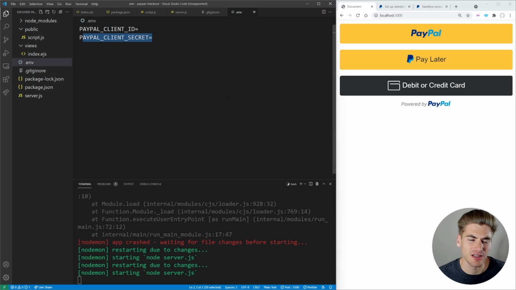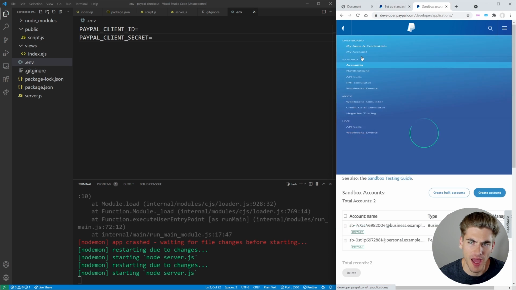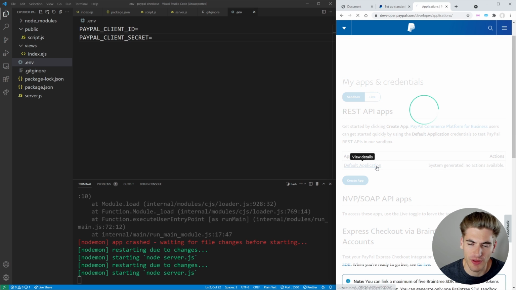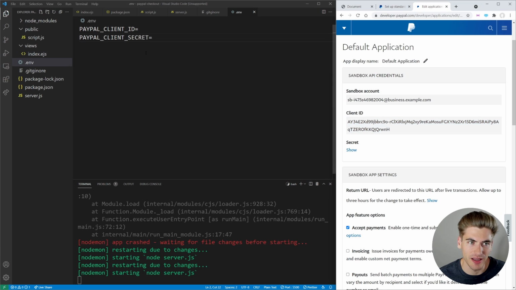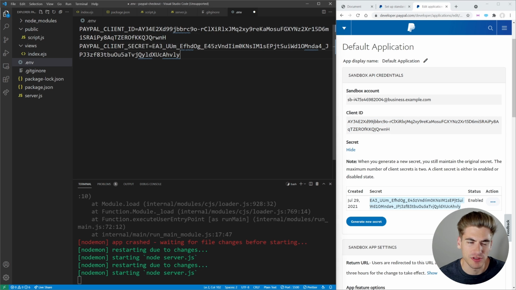If we expose this client secret, it means other people can use our PayPal account to make charges. We definitely do not want that. Now, in order to get this information, we can just go back into our sandbox section. We can make sure we go to the apps and credentials, and we want to click on our application that we're using, which is our default application, and we're just going to copy over the client ID and the client secret. So client ID copied, and we're going to get the secret, and we're going to copy that over as well. Just make sure you don't share your secret with anyone else.